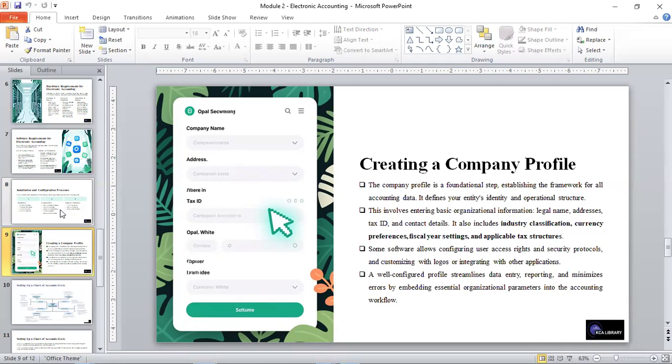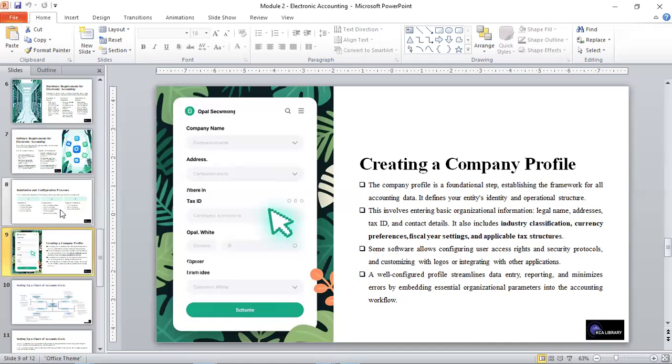It also includes industry classification, currency preference, fiscal year setting, and the applicable tax structures.